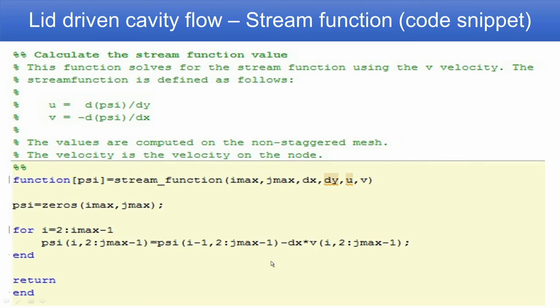This line is the same as what we have seen in the previous slide. It calculates for all I locations.